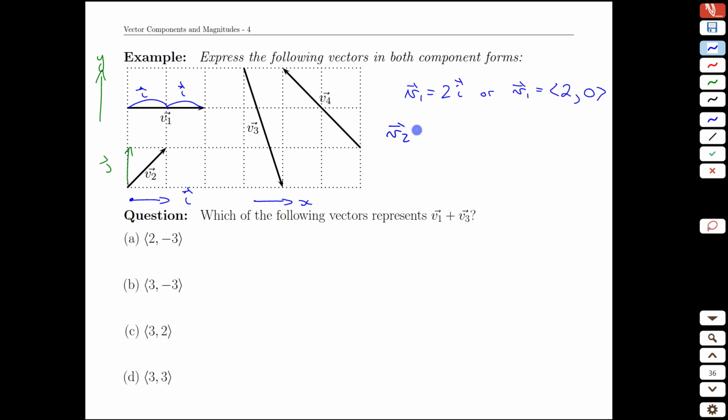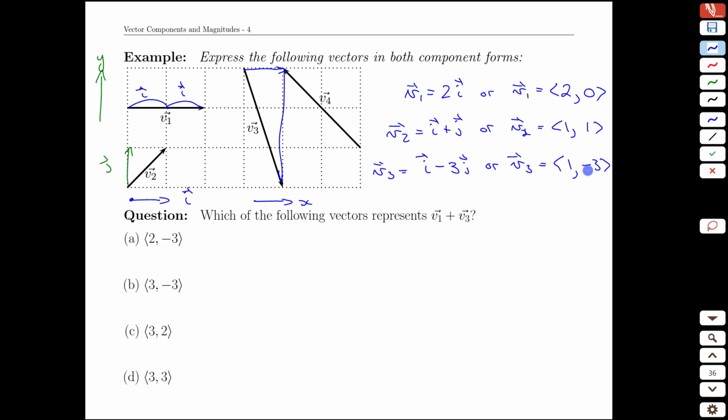Taking a look at v2, here we have 1 i and a j, or we can write it in the component format of 1x and 1y, 1 step to the right, 1 step up. We get something a little different if we look at v3, which is that we do have a step to the right, but then we have 3 steps down. Well, I've already captured this a bit intuitively. We can subtract 3. Instead of going up 3, we can go down 3. We achieve that with a minus sign. We can subtract 3 j's.